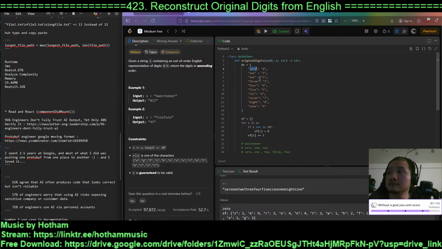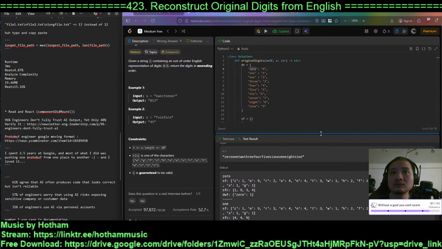Right? So if we want to find how many zeros there are first, ZERO has to share some number, right? Otherwise, this is pretty tough.